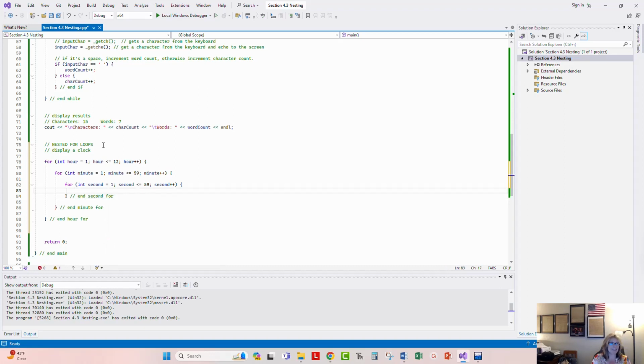And then once we get inside of the inner loop, what I would really like to do is to print something that looks roughly like, I don't know, 0, 1, 12, 59. I mean, this is what a digital clock would look like, right? So I can use cout, and I could build the print statement using a series of couts, but instead what I'm going to use is a printf. And yes, there is a print format inside of C++.